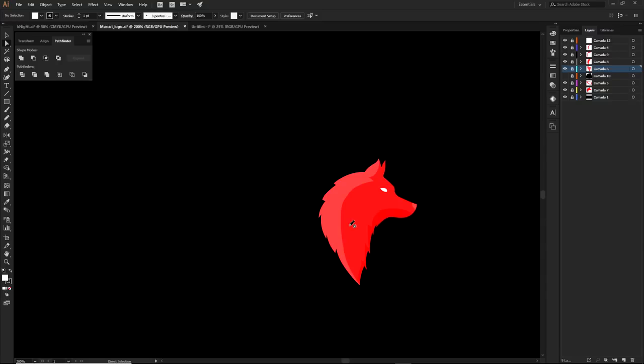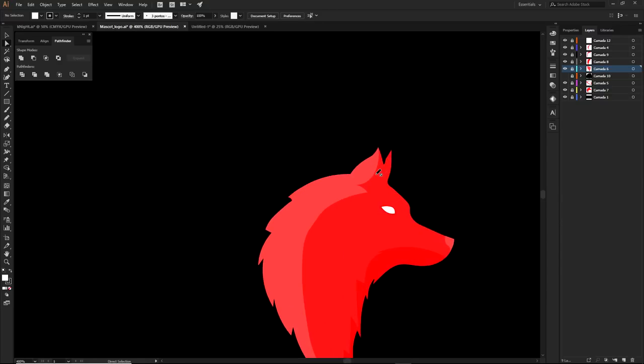I wouldn't really call this a mascot logo. I would call this an animal icon or a 2D logo concept. It's definitely not in the mascot logo family. However, this would not be too hard to make into an actual mascot logo. So I'm going to show you guys the step-by-step process if your design looks like this, whether it's a cool owl, a cool wolf, or a cool bear. You still have a very good start to a mascot logo.